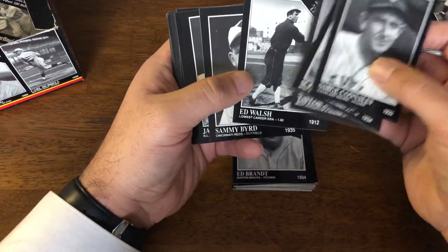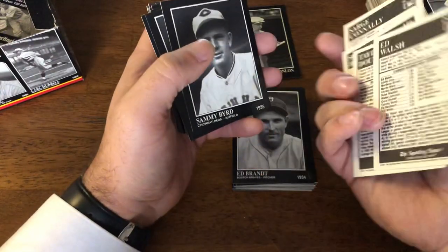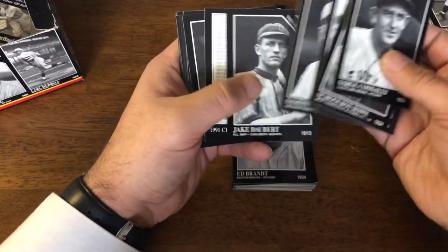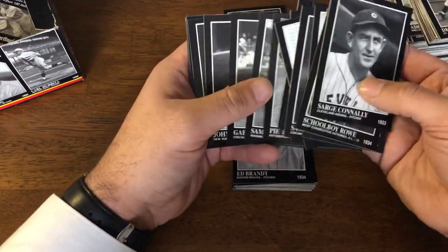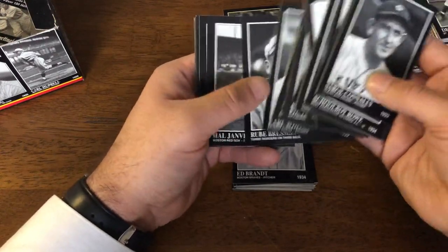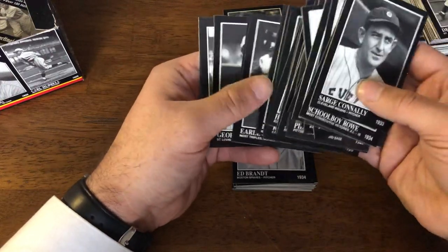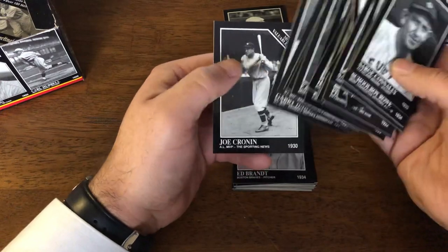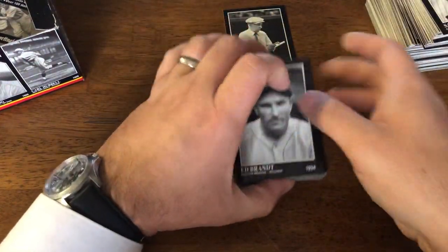There's Ed Walsh. Lowest career ERA, 1.82. So, absolutely just crazy numbers. Imagine a player today having a career ERA of 1.82 as a starter. That would just be, you know, hand him the Cy Young every year.